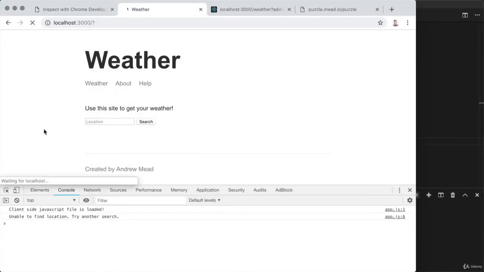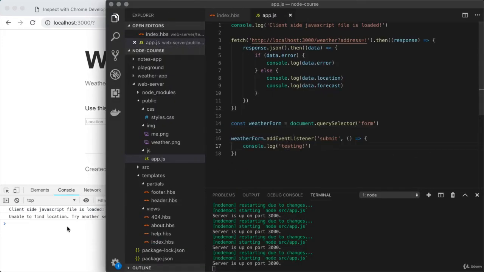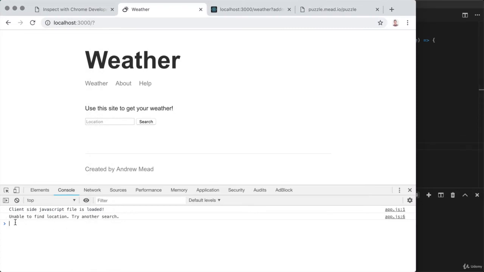If I refresh the browser once again, what do I have? Right here, I don't have an error, which is a great start. Because we're not seeing that error, we know that our form event listener must have been set up correctly, and hopefully our code runs when the form is submitted and we see testing print down below. Now, we are going to see testing print, but only for about a tenth of a second. So before you click search, pay attention to what's going to show up right here in your browser. I'm going to click it, and I can see that testing showed up and it immediately went away.